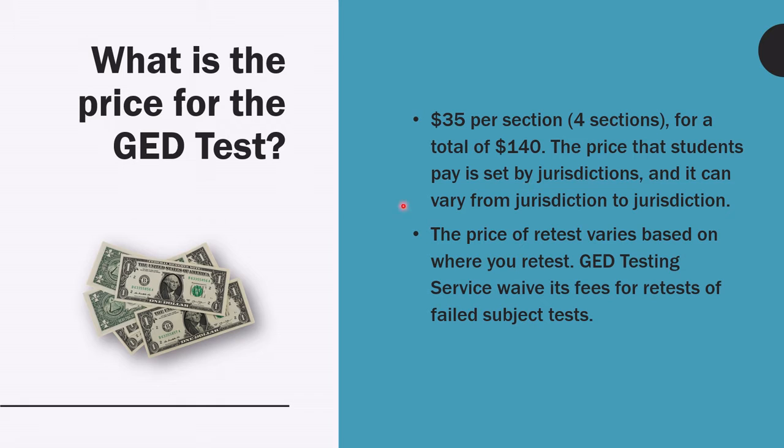Okay, now speaking of paying for the test, you can schedule each section of your test as you go and at your own pace. You can also pay for each section of your test as you go. Each section of the test, at the time I'm recording this video, is about $35 per section, and you have a total of 4 sections, so this will total to about $140. Now the price can be a little higher or a little lower depending on where you are taking your test.